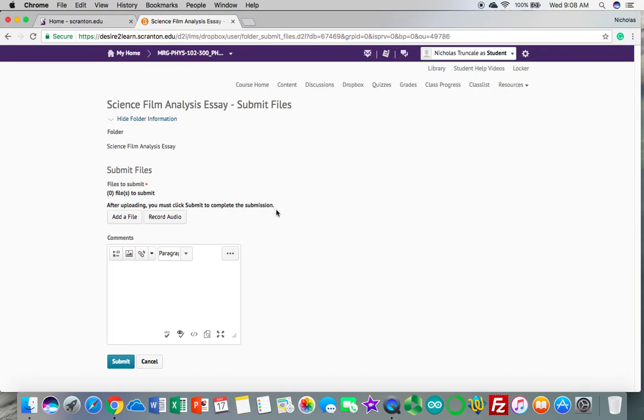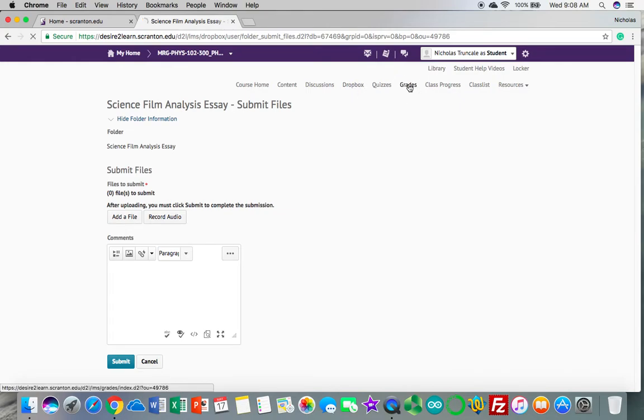What I will do, though, is when I'm looking at the Dropbox, I'm only going to grade the most recent submission. So let's say you accidentally submitted 5 things. I don't really care about the first 4 things. I'm only going to grade the very last submission. All right, so just be aware that I'm not going to look at every single file that you upload, and hopefully you're only uploading one file. All right, so that's what Dropbox will be used for.